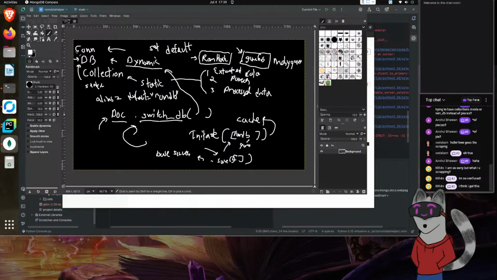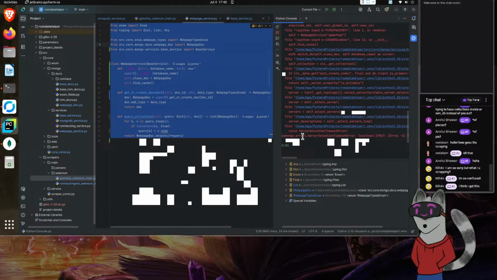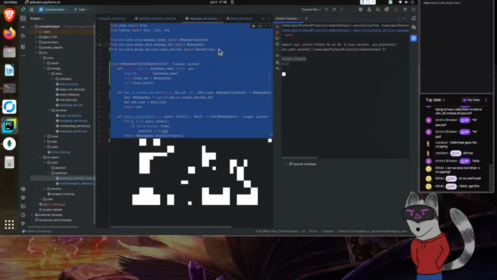So what I'm trying to do now is write up code so that we can switch our documents to be saved where we want them to be saved. And it will save to the exact database we want. So that's what we're trying to do. It's not playing nice, mind you, but that's what we're trying to do. And this is the problem that keeps happening. We keep getting a timeout error. And I don't know why.